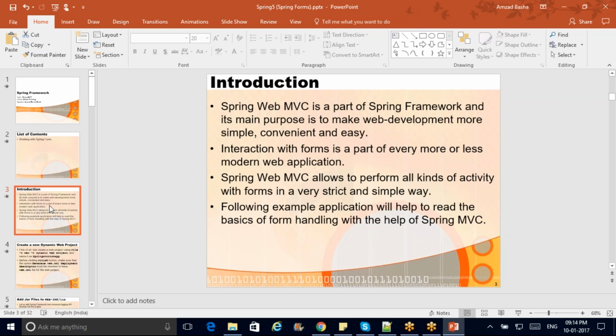Like the way we work with the JSTL tag libraries, we need to explore something with respect to the Spring form library, right? So we'll create one simple example with a simple form wherein we enter some data, and as soon as we submit the data, we read that data back on another JSP page and print the data on the web page. So that's what we'll be working with, right?